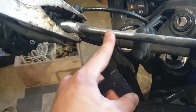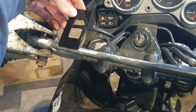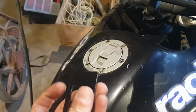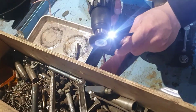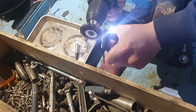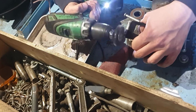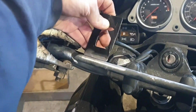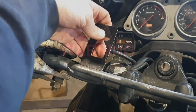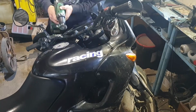Here's the holder that I made. I am going to weld it on here. So now, I have to clean some of the paint off of it. I am going to spot weld it right here off camera, because I need 2 hands to do that. Let's clean the paint that burned off in the surrounding area.